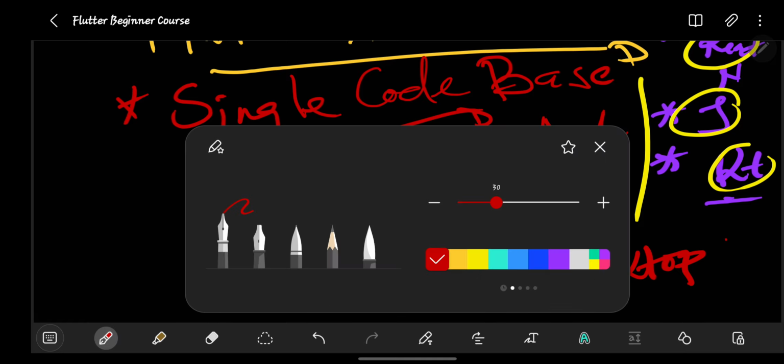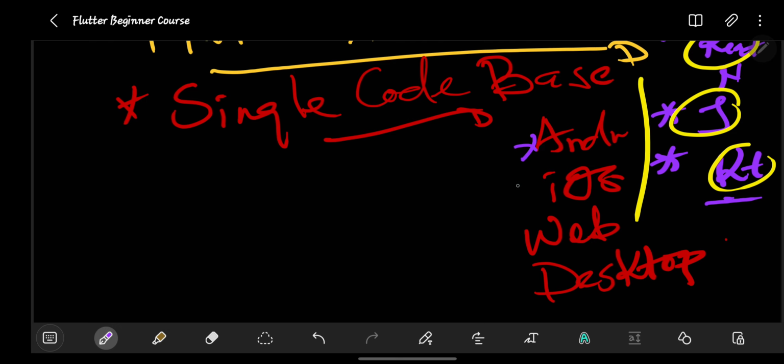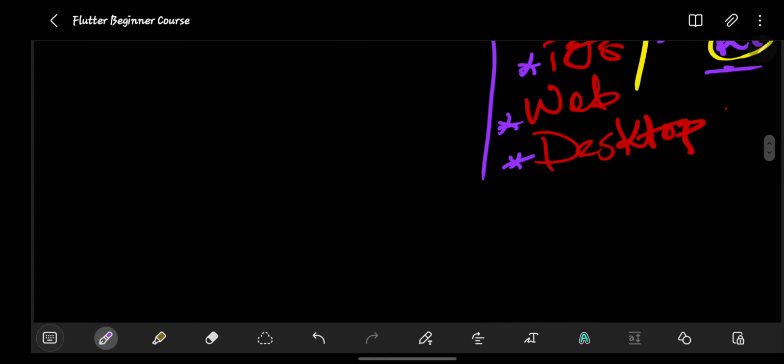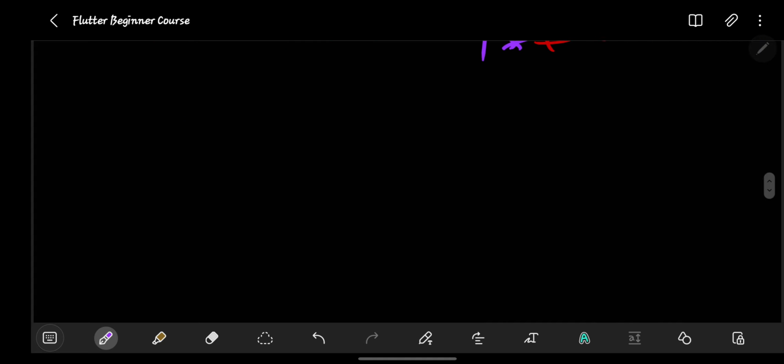So what I like about Flutter is that we are just using one single code base for the rest of the development. That's the fancy bit that I really love most. We shall go into what is required for Flutter and how we set up Flutter. In the next video, I will show you how to install Flutter and how to set it up for development, and what is required.